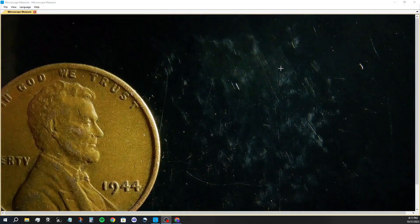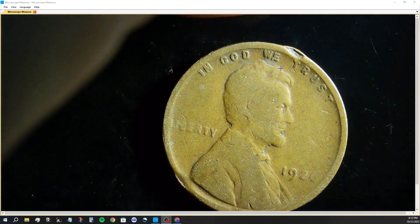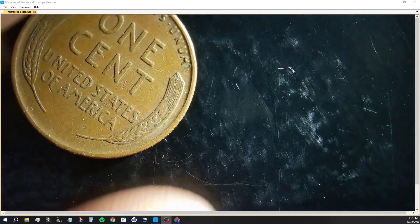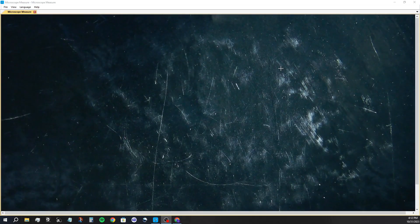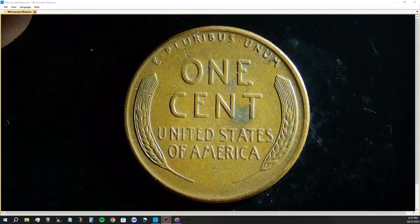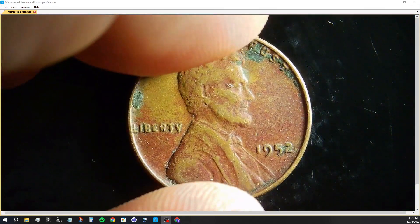Maybe somebody wants to buy the Misfit bag — there's some Steelies in there, but most of it's going to be copper in really rough shape. I think that might be a 26. 57 Denver. I keep saying I'm going to get out of wheat pennies, but I don't know — they keep pulling me back. Such an iconic penny.